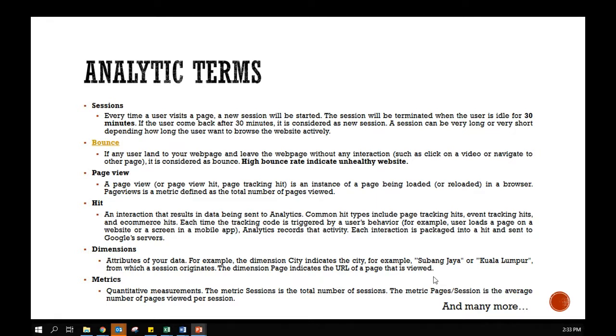Is it because they can't find information as easily on your website, or maybe the content is not that great to entice them to click on it? So there are various reasons why one may not stay on a website for long. That is a concern for website owners, so they want to make sure they entice users to stay longer.